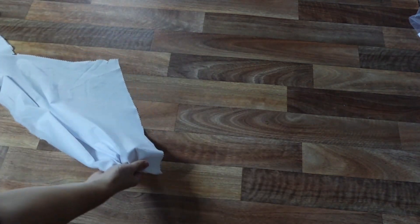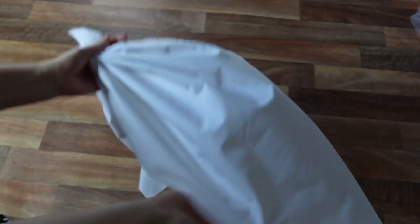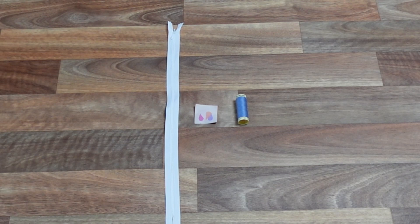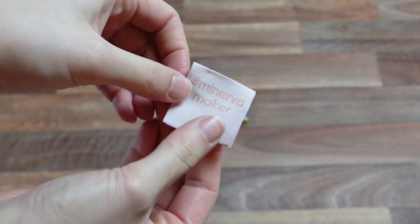For our petticoat yoke we are using a 100% cotton lawn which is light enough to not affect the outside of the dress at all. For our contrast fabric we have this shockingly white Minerva Core range 100% cotton poplin — this will stand out amazingly against the colourful and checked background of the gingham. Then last but not least we have our white netting to create the extra poof in our petticoat. We will also need our matching thread, zipper, hooks and eyes and the wonderfully woven Minerva makers label.